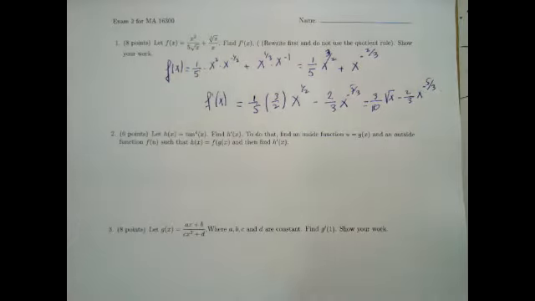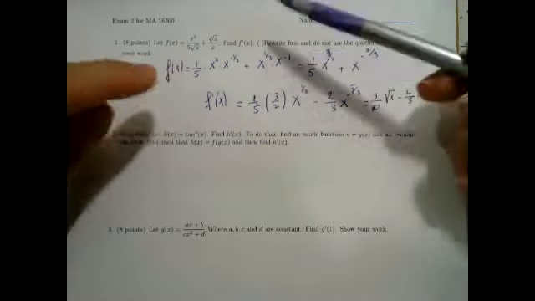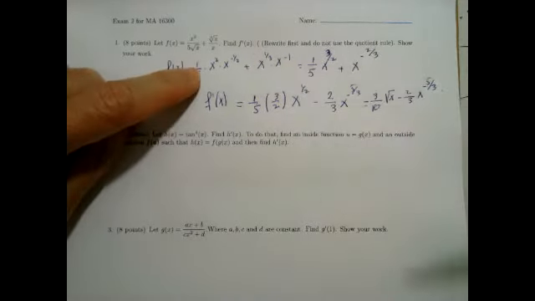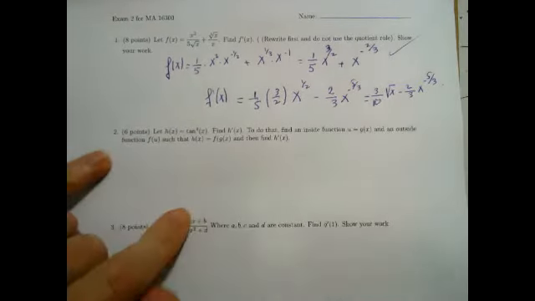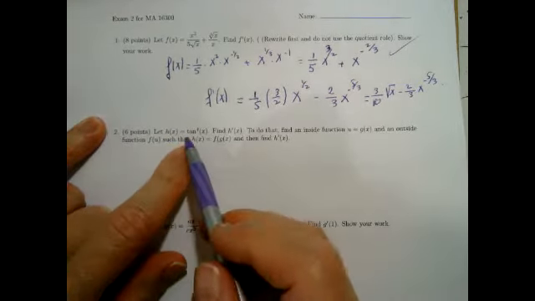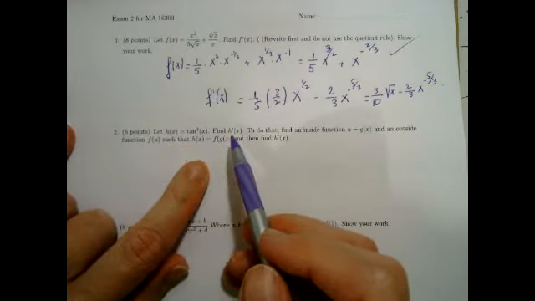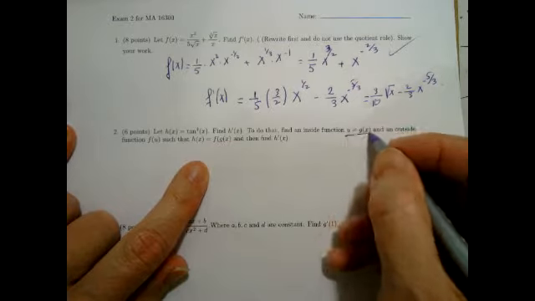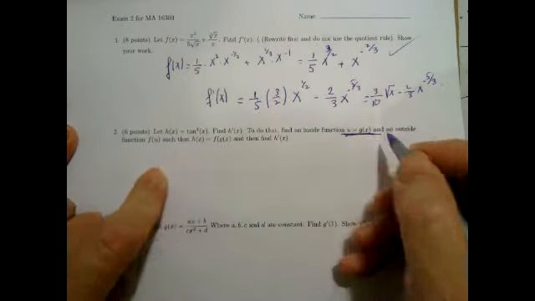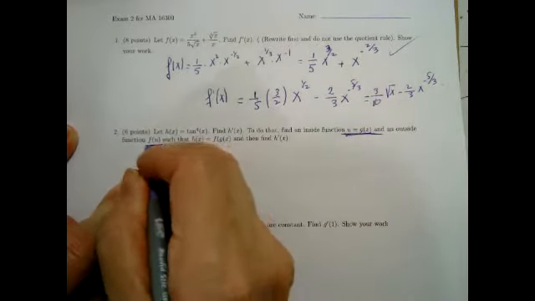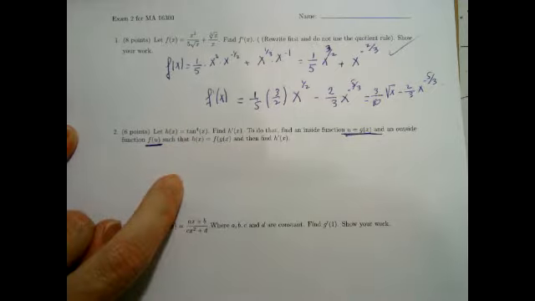Okay, so the whole idea here is to remind us that we can sometimes simplify an expression, as long as you simplify it correctly. Now, number 6: you have h of x is tangent to the power 4 of x. I wanted to find the derivative. But in this problem, I wanted you to identify your inside function and identify the outside so that h will be f of g of x.